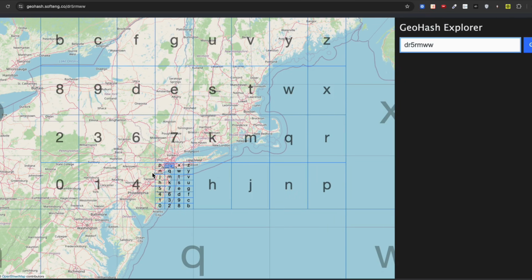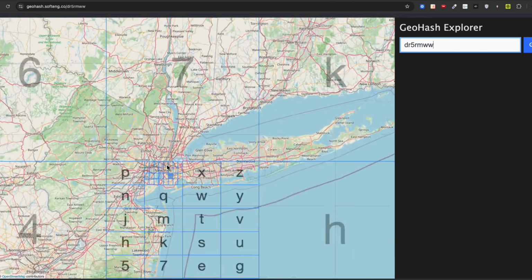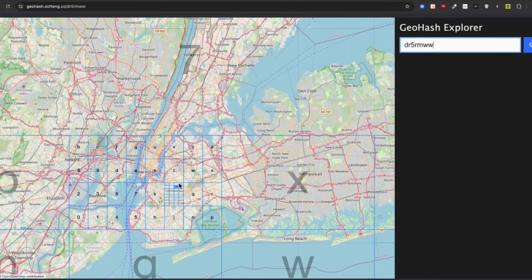You can also try to see how we can actually solve the boundary problem. As I told you, the boundary problem can be easily solved by taking the eight nearest neighbors for this particular block.